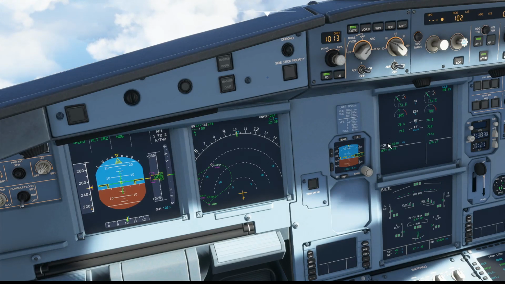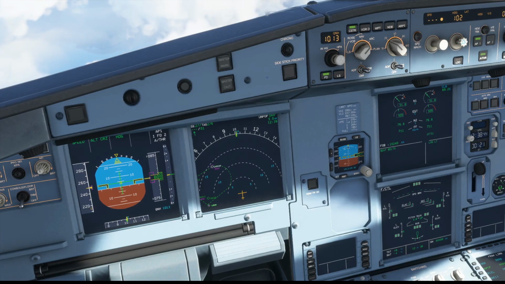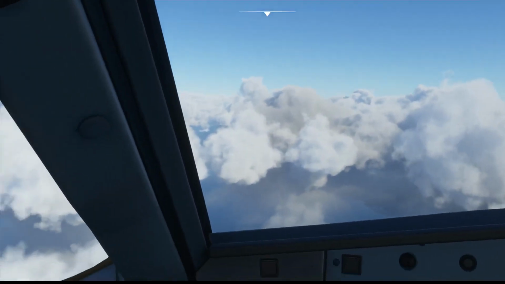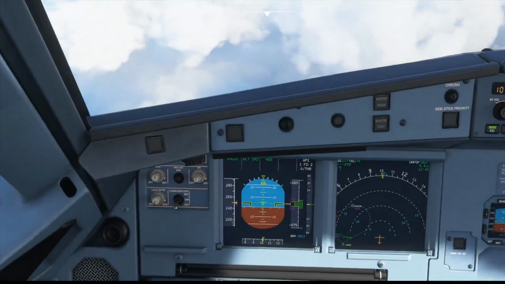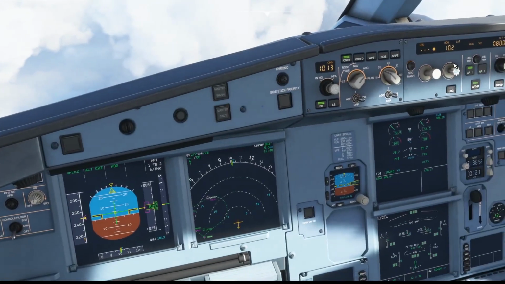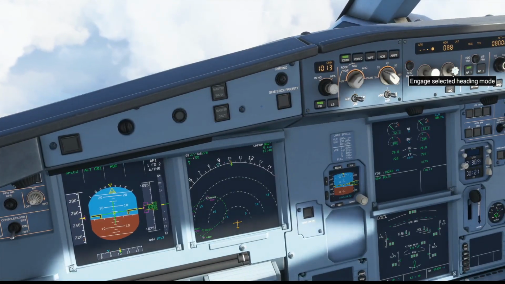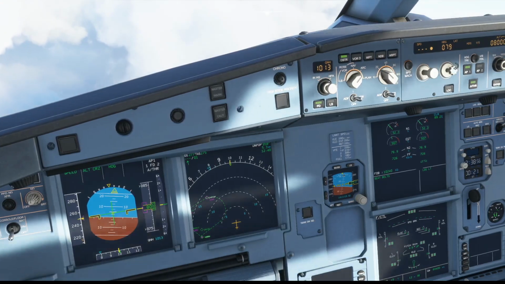We're actually very, very heavy. I should have reduced the fuel before taking off. I could do it now in flight, but that's not very realistic. Is there a fuel dump button? I could just dump it out over the sea. Okay, so let's bring our heading around.